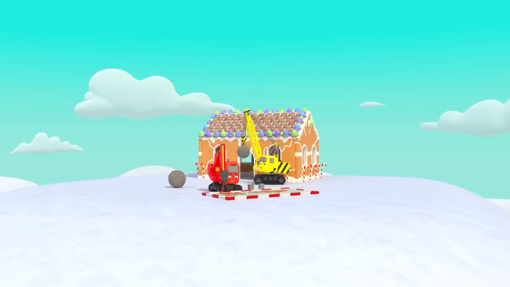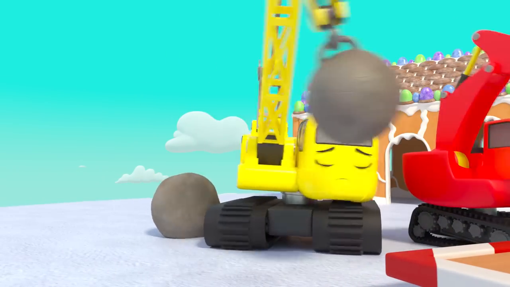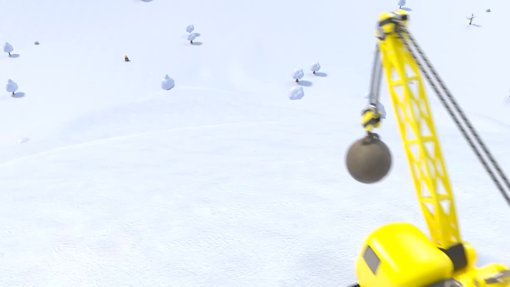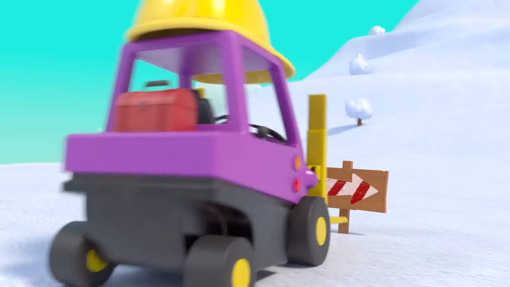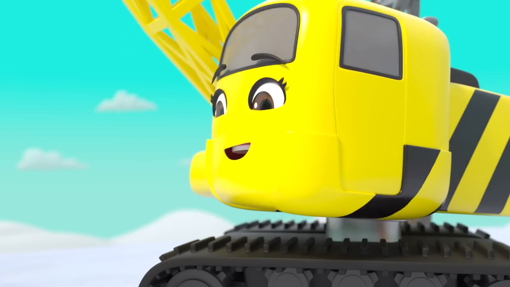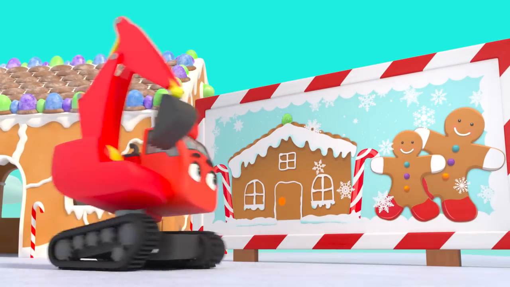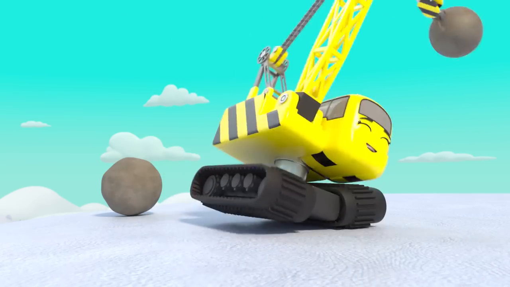Digley and Dazey are finishing up the gingerbread house on top of the big hill. I wonder what Digley is up to. Oops! That was close, Dazey. There's Mr. Rubble, all the way down at the bottom of the hill. He's putting up a sign to show the way to the gingerbread house. But where's Digley gone? Oh, he has made a welcome sign for the gingerbread house. Nice work. It looks great.